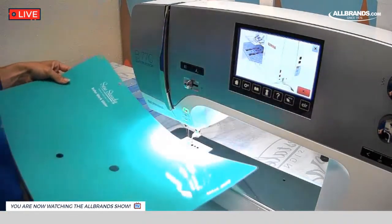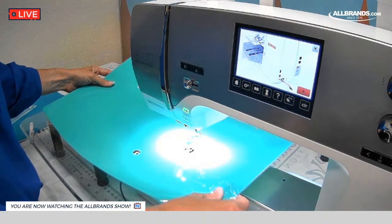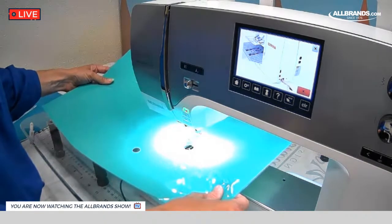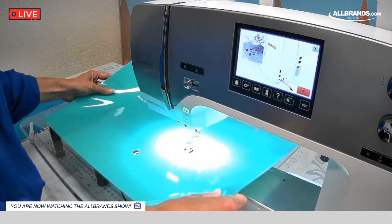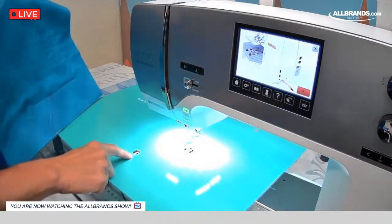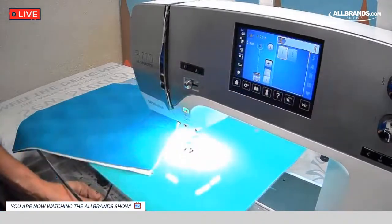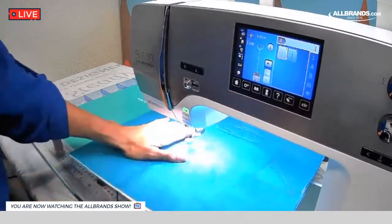And then I'm going to go ahead and put this ruler work glider on because of course that's the goal of the BSR. But a couple of things I wanted to mention about the use of the BSR. I don't know how many of you have experienced the mouse in the past, but when you're clicking away on your mouse and sometimes it reads and sometimes it doesn't, that's actually the same thing that your BSR is doing: it's reading the movement of your fabric. The red eye on your mouse is exactly like the red eye of your BSR. That's really important to know because you're going to be using the fabric to move across that red eye. So if it doesn't read it, then it's not going to work properly.